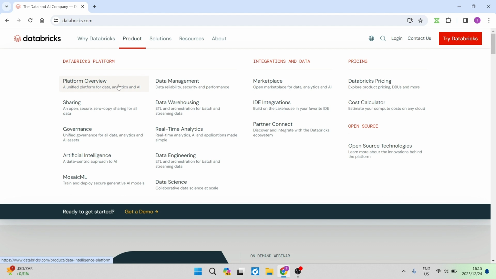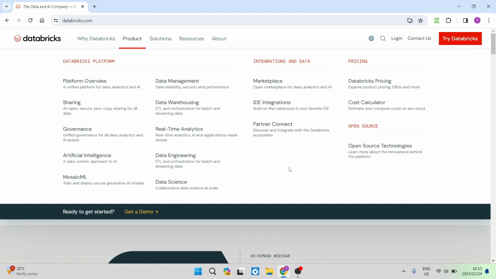The second thing that we're going to have a look at here is the Delta Lake. It is a reliable data storage system that ensures data integrity, and it makes it easier for you to organize as well as analyze your information. So if you're looking really to be able to understand what it is your data is saying, that is the product that you would like to use. Another thing that you want to have a look at here is MLflow. It is a tool to help you manage your machine learning lifecycle, and it makes it easier for you to create as well as deploy models, which is an absolutely fantastic product.